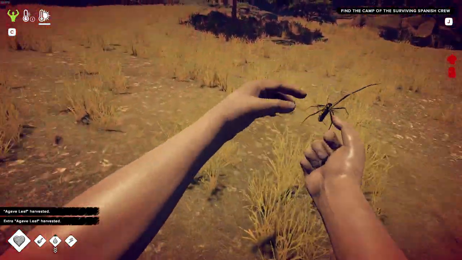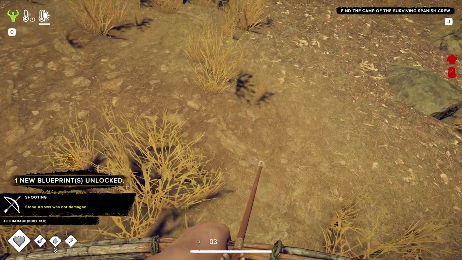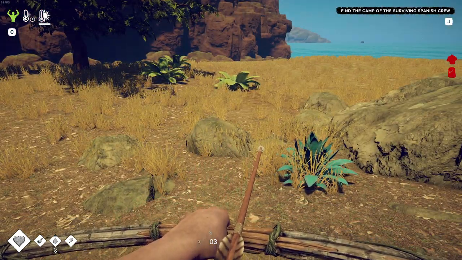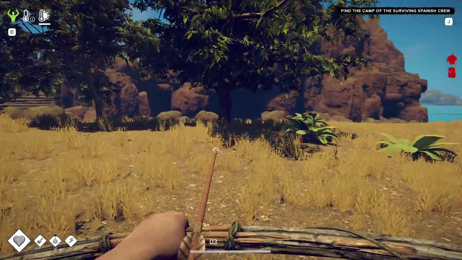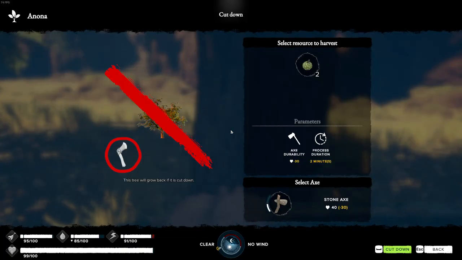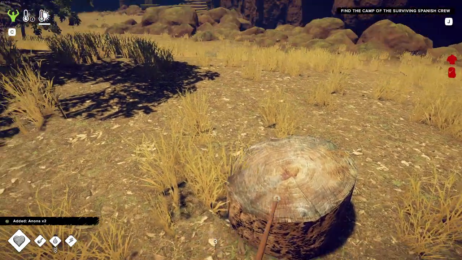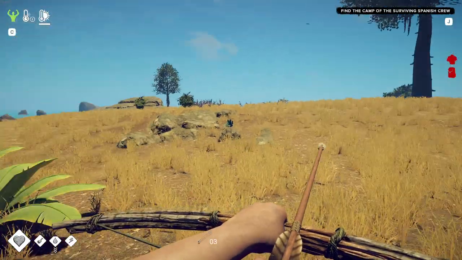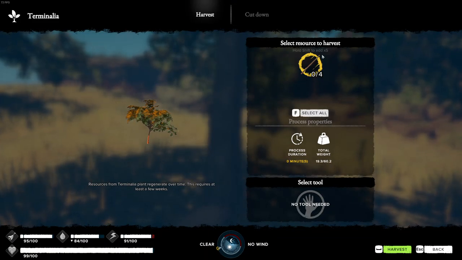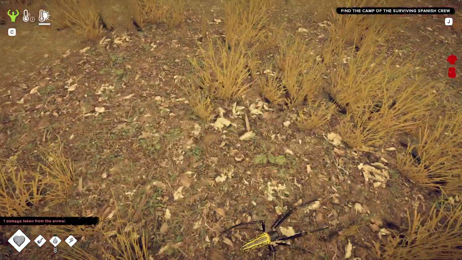What? Oh, frick, get off. Whoa. Flipping spider. New blueprint unlocked. Ow. Did he get me bad? No, but I'm in the sun. Not doing well in the sun, am I? Cut down. What do I get if I cut one of these down? Cut down. I've got no special... I've got 34 rope. That's just long sticks, isn't it? Yeah. Alright, we're doing well. Not another one. Get off.